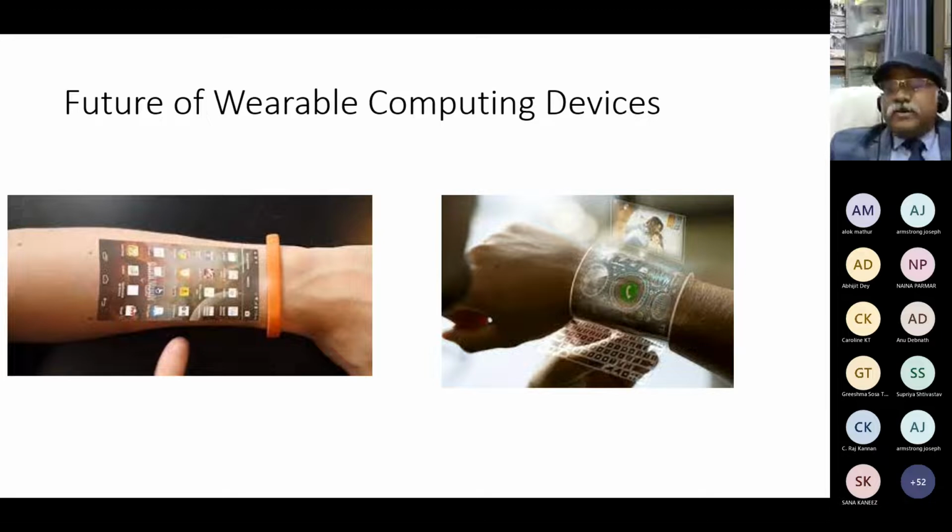So future of wearable computing, what kind of wearable computing devices would be there? Already you might have seen also that these days we are able to check our clothes. How would I look when I purchase this? So I am able to select a blazer, and on my photo I am able to see how I will be looking. So without actually wearing, without actually going to the shop, I am able to see in what way I will look.